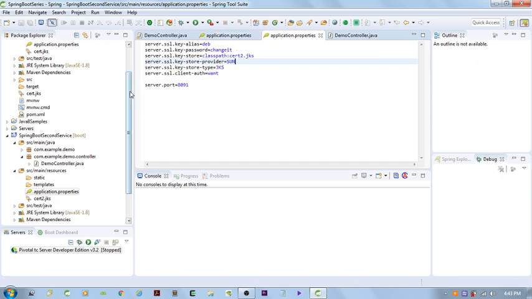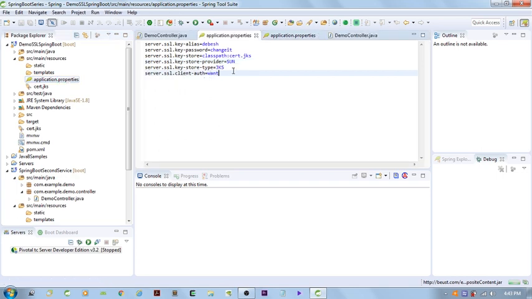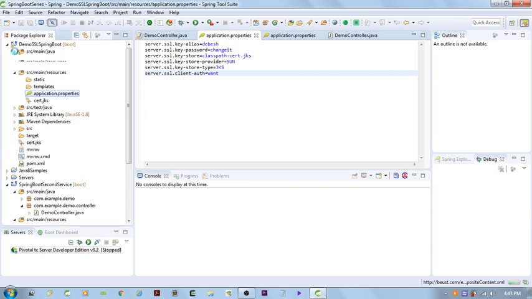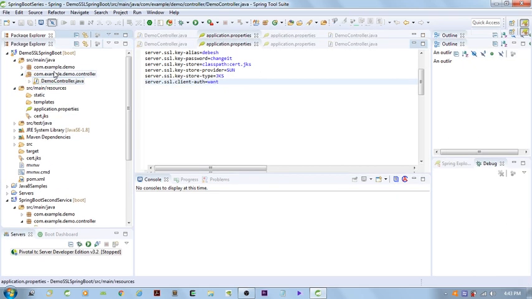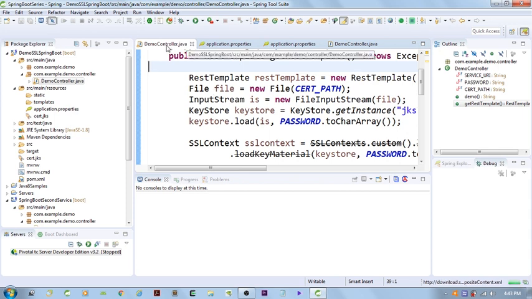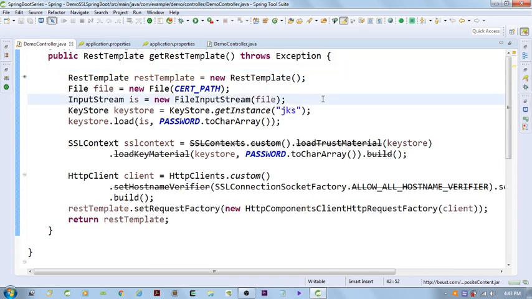So in the second, this we are treating as a server, which is the backend service, and this we are treating as the client service. From this client service, we have also put the client authentication enabled here. This is also two-way SSL enabled, and from this one we are going to invoke the secondary service. Okay, so how do we invoke it?